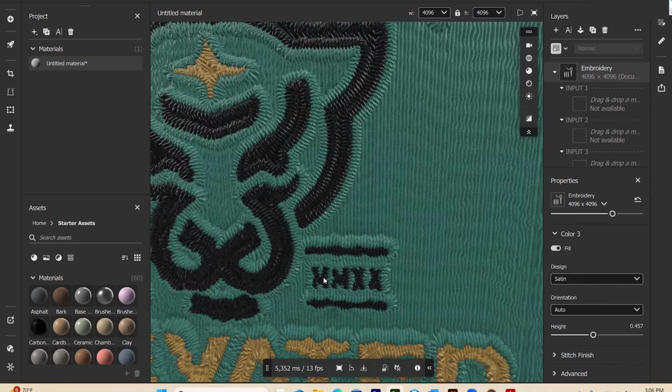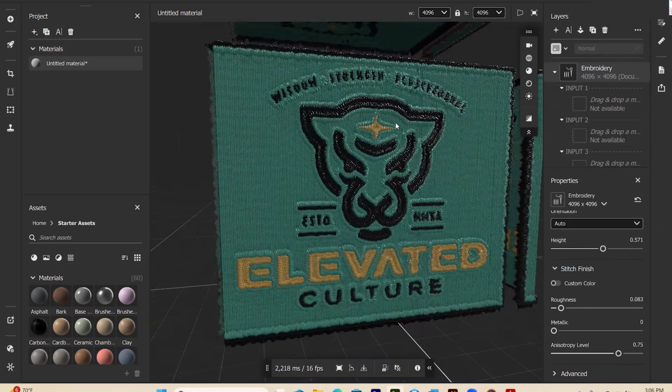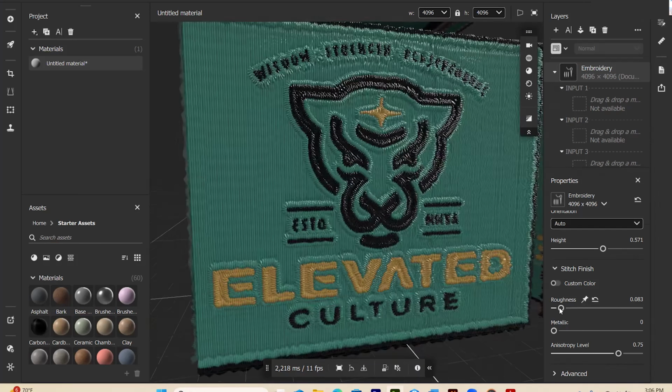And let me increase height a little bit. And also we can change stitch finish. You can add or reduce roughness. So here you can see it looks shiny if we don't have roughness. Or you can give a matte look, one roughness.